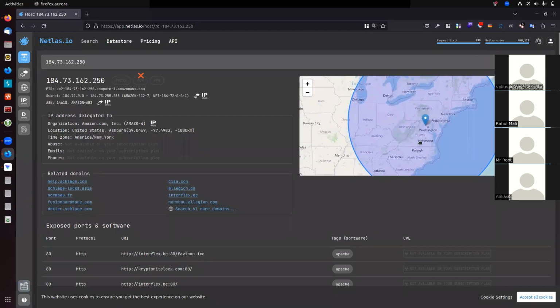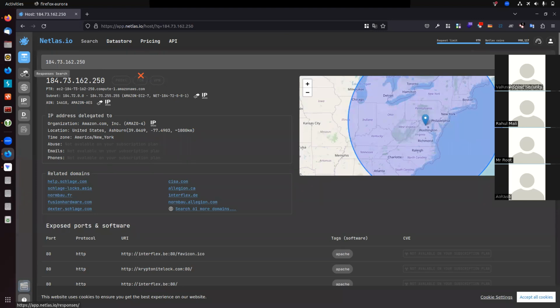We are also seeing the location of this particular IP. So we can query for domain related things and also IP related things.